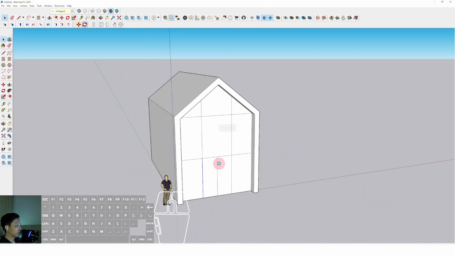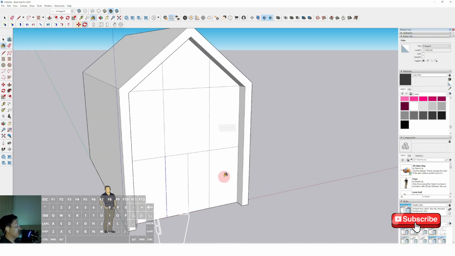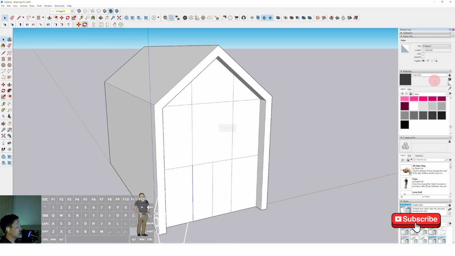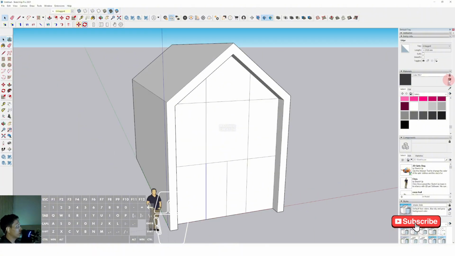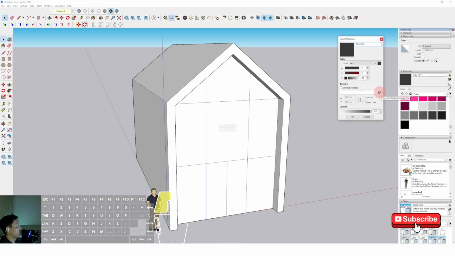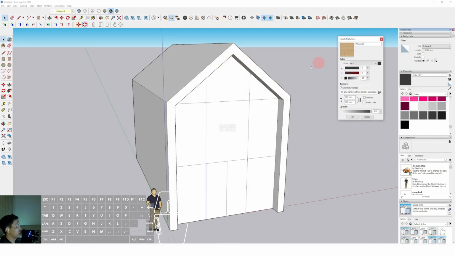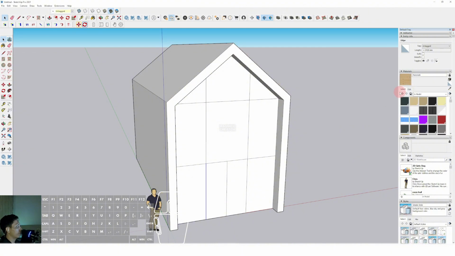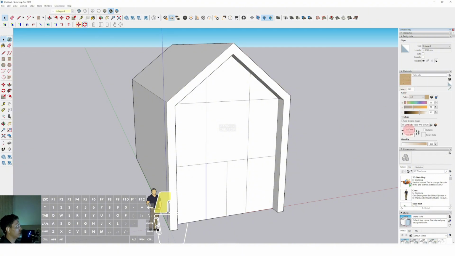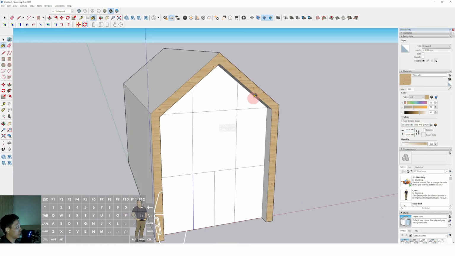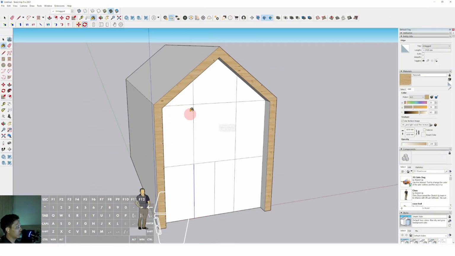Then we can select the materials. Anyway, I have prepared the external materials before. We can click the materials and then click create material and select brush material from the file, and I will choose this one because I think this material is representative. Okay, we can set the value of the texture. We can type 1000 and just select this one and click and place the material on this edge.